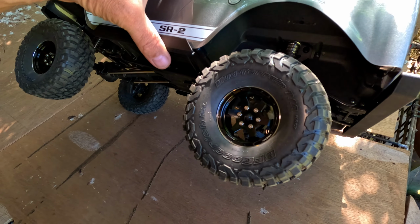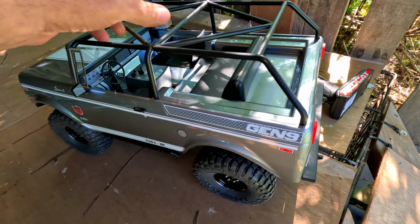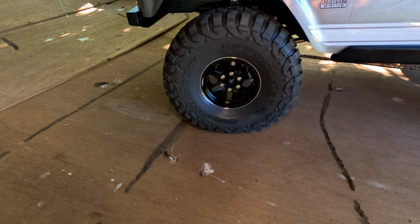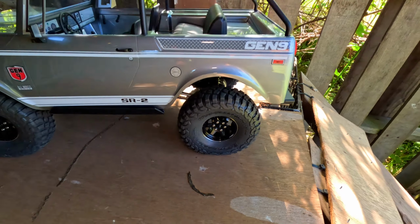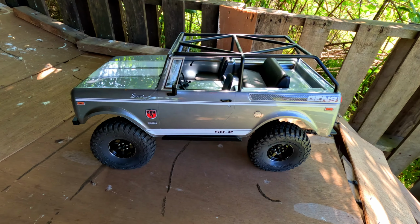That's the stiffer compound. You remember I got them and I put them on something. I think I was even running it on the K10, and they don't even need the dual foams. I don't know if they use different foams in the M8s compared to the Predators. The Predators, these tires would literally sit there like they're flat with this truck.